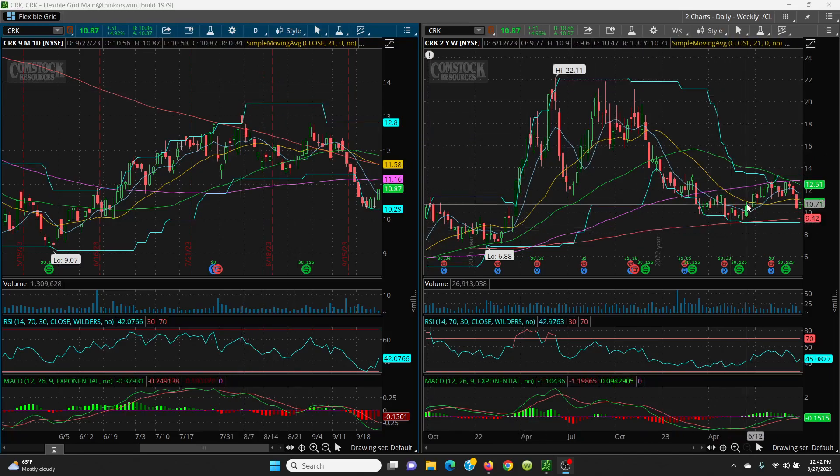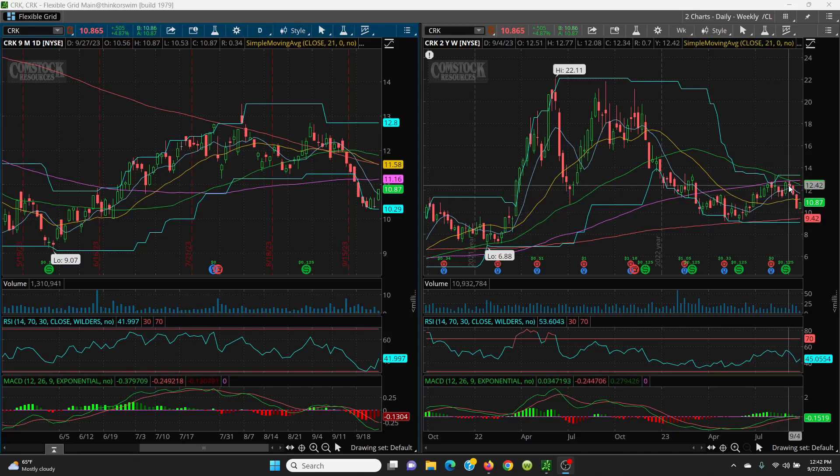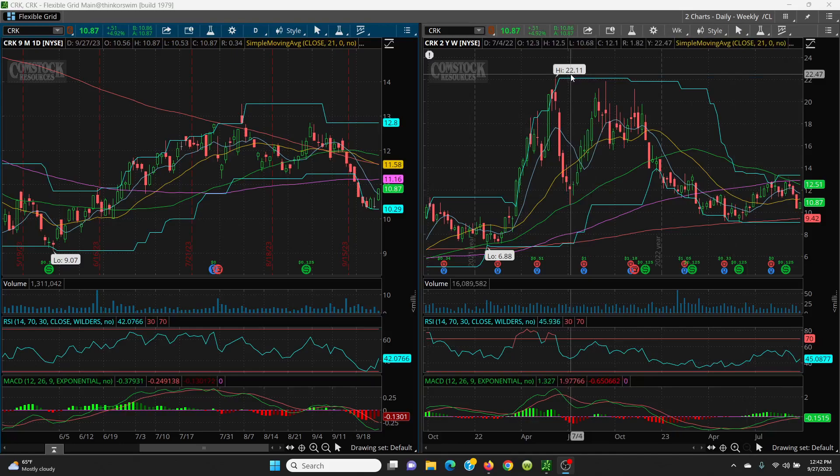On the weekly chart, you want to look at 1119, then 1169, then 1251, and there's your retest at 1336. But if this could run up, you've got a shot to go all the way up to this retest level at 2211, which would basically be more than a double on this stock. You can see where it hit a high, then a lower high, then a lower high — and you know what I always say about lower highs: down she goes. But natural gas has been really, really low, so when natural gas starts running up, this is one play you might want to get into.